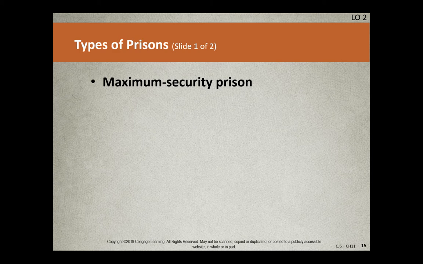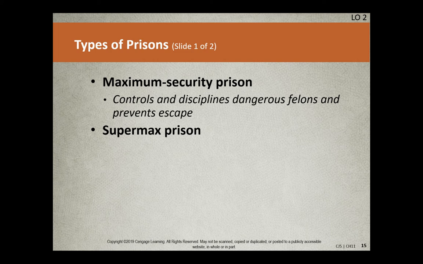Of course we have a maximum security prison, and those who compile extensive misconduct records are usually housed along with violent and repeat offenders in maximum security prisons. These are designated with full attention to security and surveillance. Their lives are programmed in a militaristic fashion, and it keeps them from escaping and also from harming themselves or others. Maximum security prisons tend to be large, and they usually hold more than 1,000 inmates.